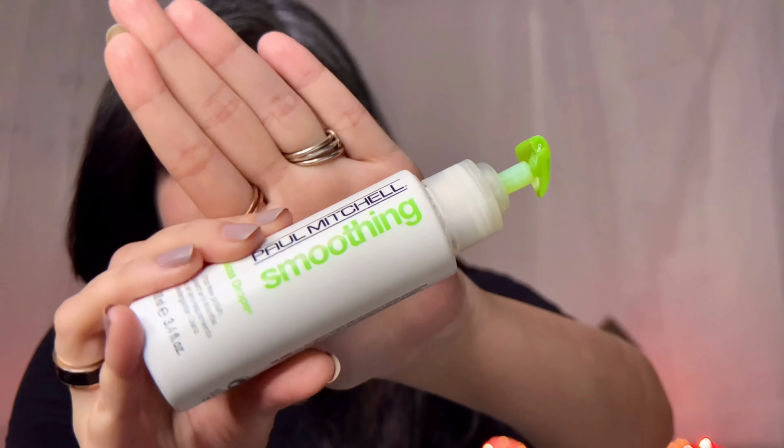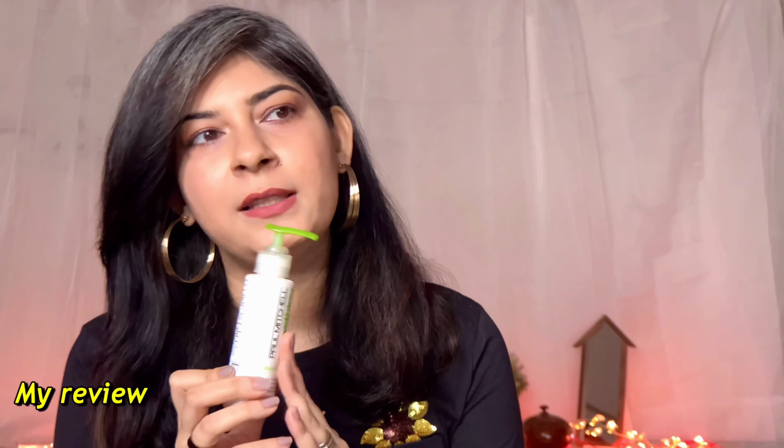Paul Mitchell Soothing Gloss Drops. This is how the packaging looks. Ye bahut hi interesting product tha and this product never worked out for me and I was like, what is up? Ye bahut achhi ek shine add karta hai baalon ke andar, and literally it is gloss drops. You can use it as a finishing product. You can also include it in your styling process as well.